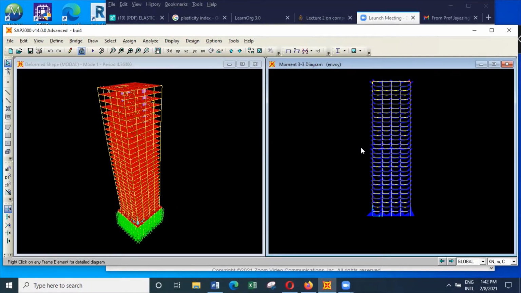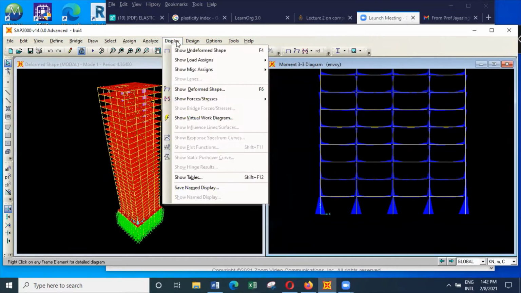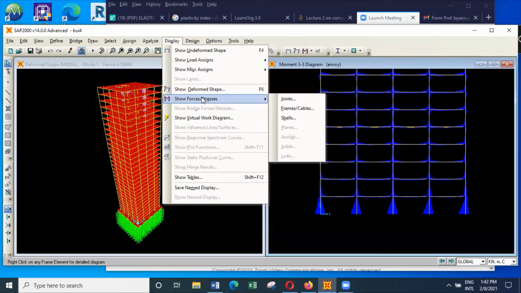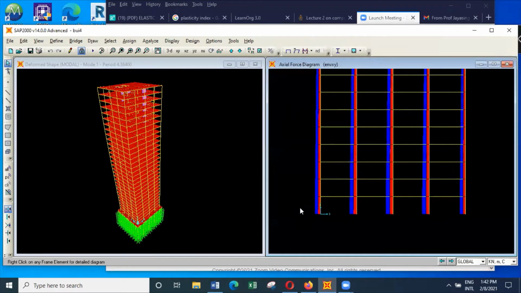Then, so when you do an analysis like this, here you can see the kind of bending moment that will be induced in the frame. If you are interested, you can find the axial loads as well.